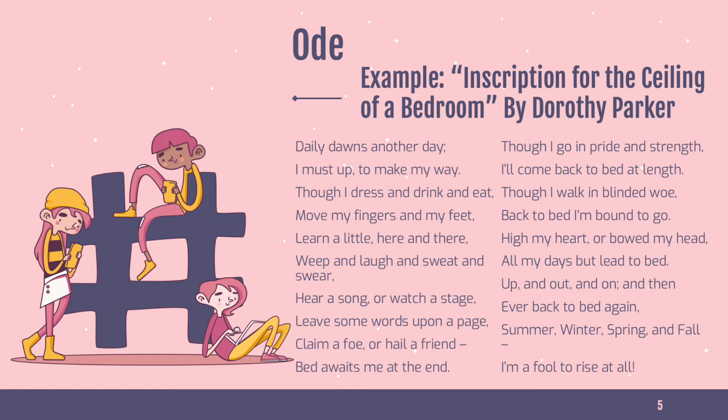Daily dawns another day, I must up to make my way. Though I dress and drink and eat, move my fingers and my feet. Learn a little, here and there, weep and laugh and sweat and swear. Hear a song or watch a stage, leave some words upon a page. Claim a foe or hail a friend, but awaits me at the end. Though I go in pride and strength, I'll come back to bed at length. Though I walk in blinded woe, back to bed I'm bound to go.